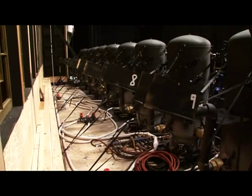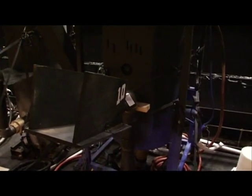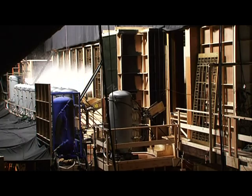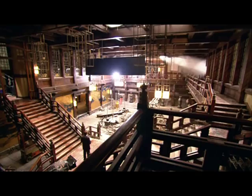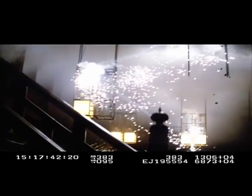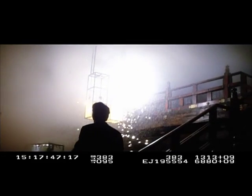What Chris and his guys came up with for this film was this extremely clever method of using air cannons. Flooding was achieved by a series of 200-gallon pressurised containers, which we hit sequentially, and because they were coming from about 20 foot up high through windows, it created this big wave coming towards camera. 200 gallons of water is a lot of weight, so we were pressurising it to 150 pounds per square inch, with high pressure water coming into the room. We wanted more of an atomised look rather than the traditional big dump of water.